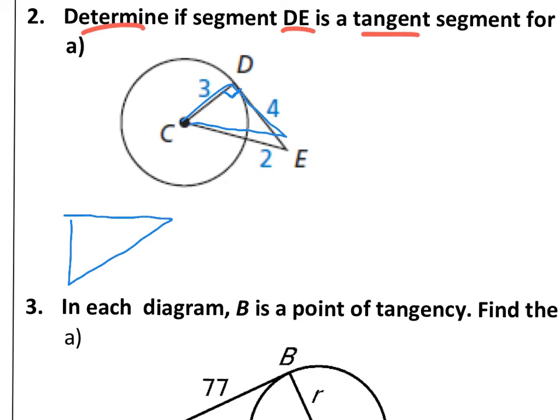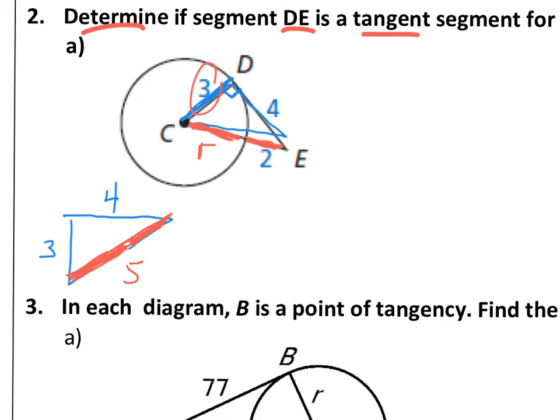So if I were to sketch this out, I know that this side is 3, my radius. This is 4 up here. But now what they're showing me is that only this piece is 2. So from here to here is 2. Now the thing is, the rest of it, from here to here, well, that's just the radius of my circle, which I already know is 3. So this other piece is going to be 3. Well, that means that that whole entire side is going to be 5 together, because it's going to be 2 and 3.